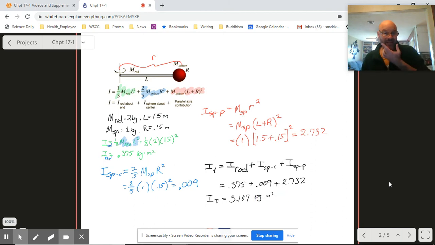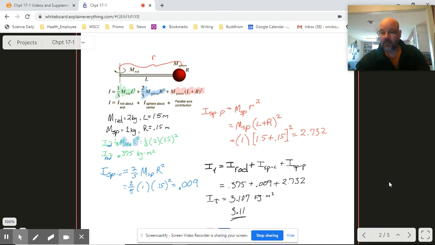Right. Now, if I was going to put this into Mastering or something like that, I would, of course, need to truncate it to 3 sig figs. And so then I'd have something like 3.11. Okay. I think it's a pretty good habit to keep track of 1 extra sig fig as you go. If you could keep all the digits in your calculator, that's probably best. But probably what is sufficient is just to keep track of, in other words, when you write it down on your paper, do 1 extra digit. That'll be fine for you. Okay. So we get 3.11. And the biggest contributor of that is the sphere moving as a point mass in a circle.